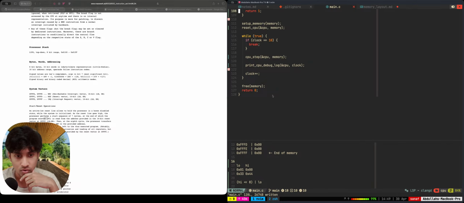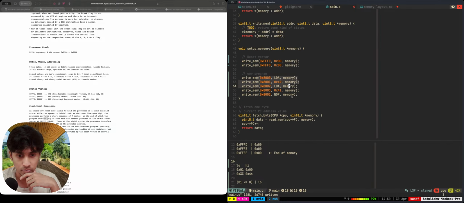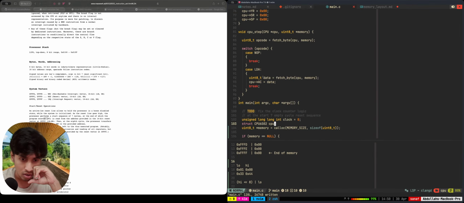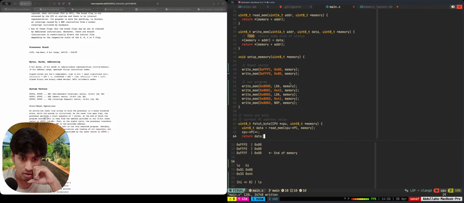So right now this is our program, and we have just two instructions, load operation and no op. No op basically does nothing, and load basically loads the next value into the accumulator register. So LDA, load into accumulator, and it loads it immediately. We have the logic in here. Also, we wrote some custom program for us.